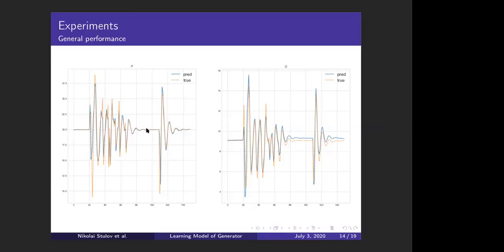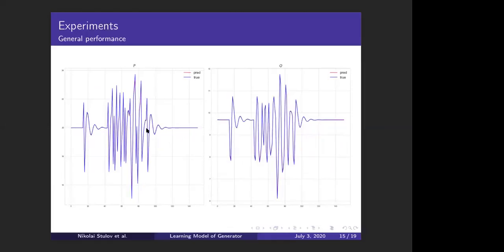On this slide you can see an example of prediction obtained from vector autoregressive process. And on this slide we have an example obtained from the weight-dropped long short-term memory network.